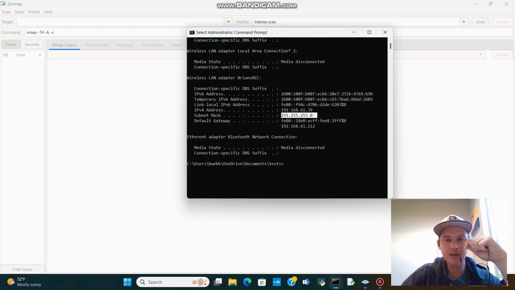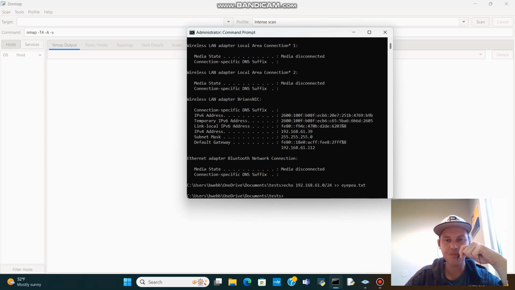So what I'm going to do is append an IP with my subnet range into the ip.txt. And this is how you do that. When you want to append to a file, you want to use the double greater than symbol, because if you use the single greater than symbol, it will overwrite whatever's in that text file. So let's do that by appending my IP range here to the text file.